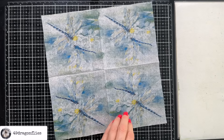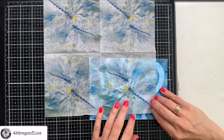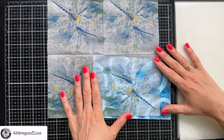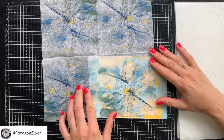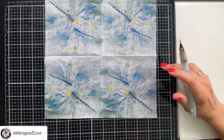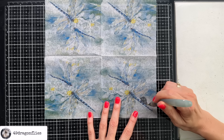So now we already kind of have an idea what this could look like. It will of course turn more transparent once we collage it onto the background. You see they kind of disappear a little bit here, and on this one they're definitely more visible. So I hope you join me — find your own napkin image that you would like to integrate into your journal. Let's do this together.